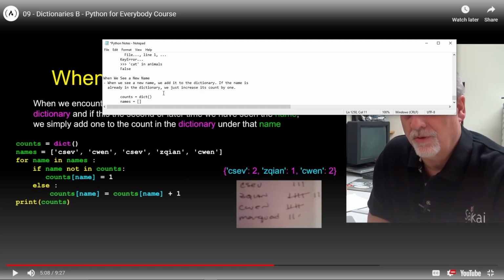Oh, I don't want to do that. Let's do animals again. Animals. And then let's just put 3 in there. No, we're going to do a count, so we better do 5. So let's say cats.